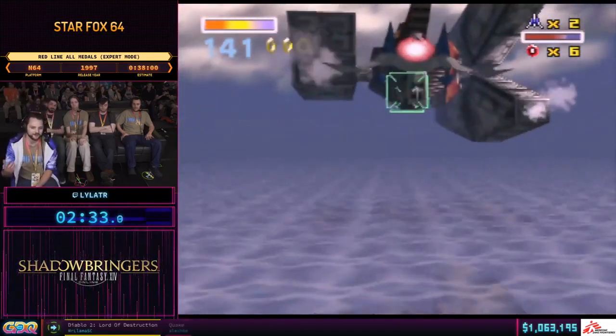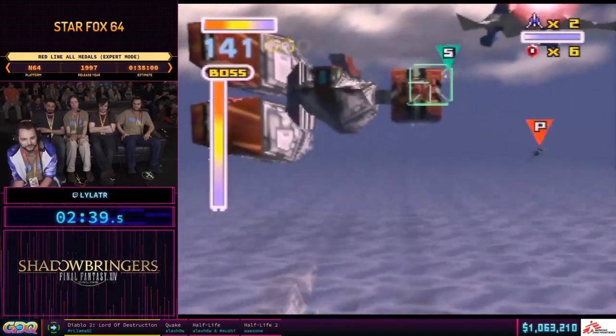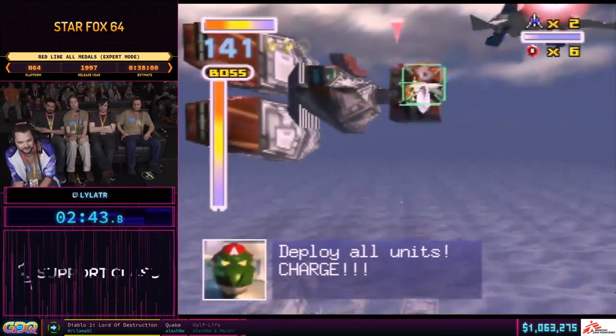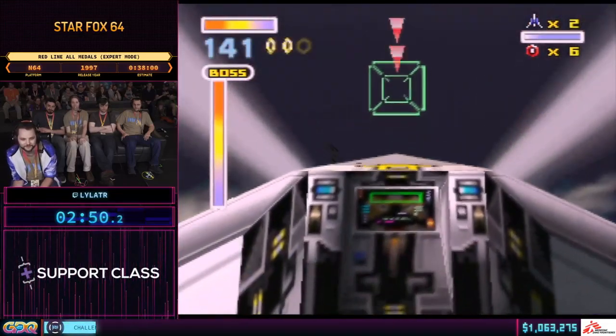We're going to try and kill every boss as quickly as possible, obviously, because we're trying to go fast. And yeah, so this boss. Look at all the fast going on right now. I'm okay with this amount of fast.